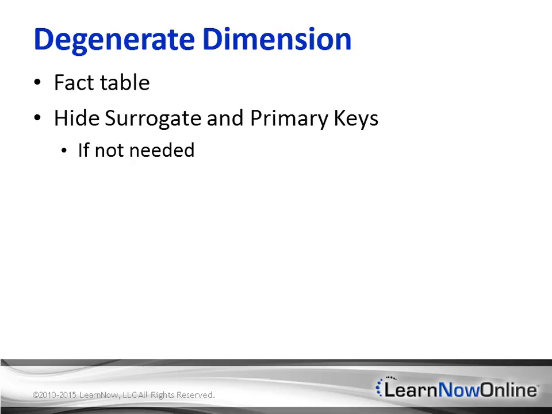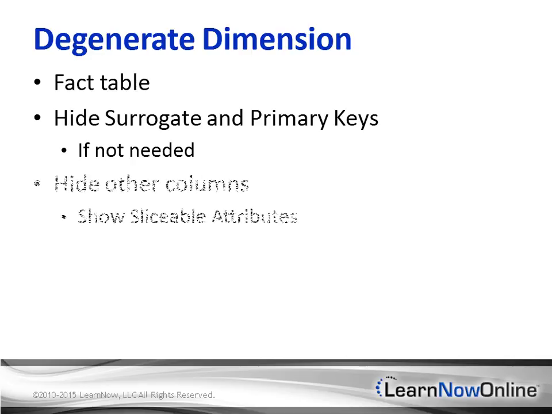There is no reason to create a new tab in the grid view for the Internet Sales or Reseller Sales fact table. Hide these surrogate keys and primary keys so there are no visible ones for the reporting tools other than the degenerate dimension attributes.